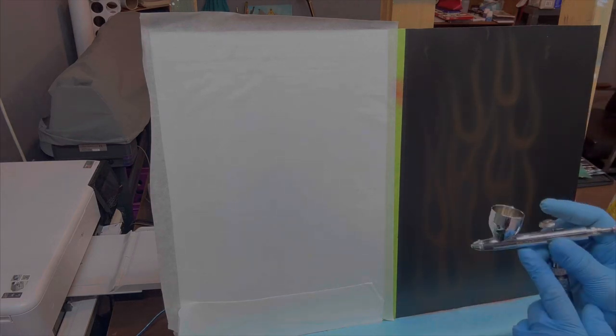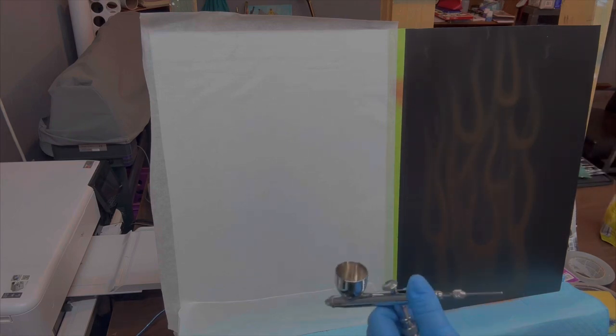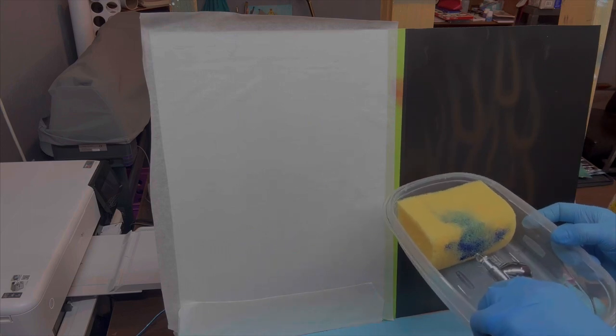Now, I'm out of paint, so if I wanted to clean this airbrush out, I would grab my spray bottle, tip it over into my pot with the sponge in it, and spray it out like this while pushing on the air tool. But since I can't do that with you guys watching me, I'm going to put it off to the side here and do it because we're going to change to a different color.